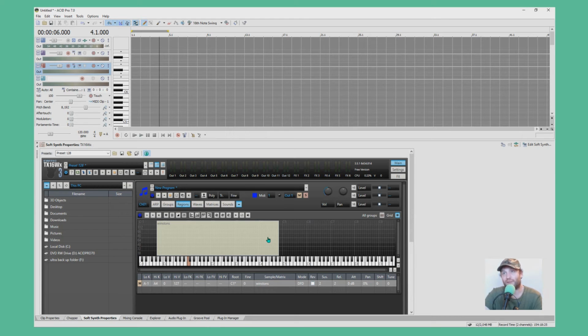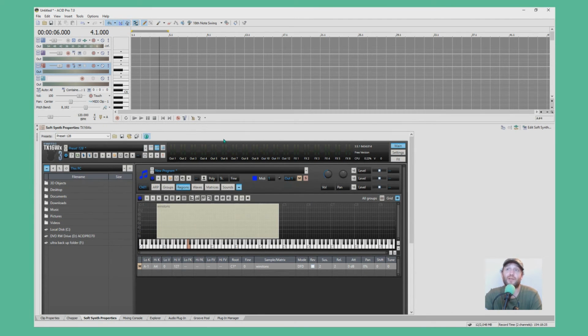But the disadvantage is that it won't remember anything you do. So it requires lots of saving, because once you come out of your project and go back in, it isn't going to remember anything you've done here unless you have saved it inside here and made a preset and saved it as my sample bank, or given it a name and loaded it each time you go into the project. So that is a disadvantage, because if you lose that file, you lose that preset, you've done all that work creating a sound bank, and then your track could be ruined because it hasn't got that information when it loads.